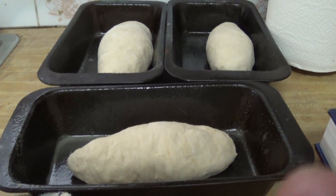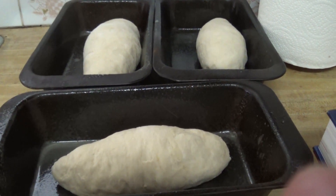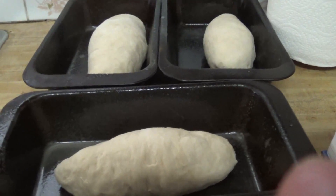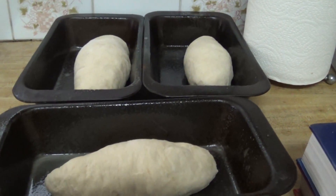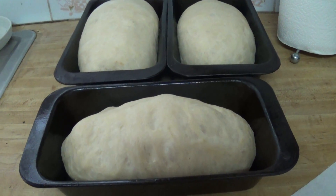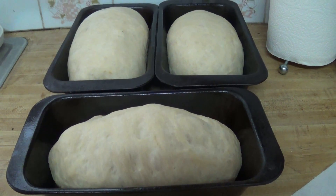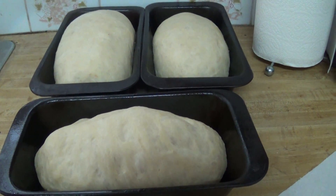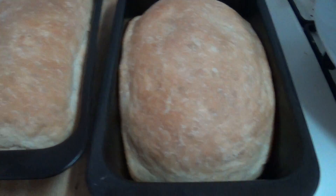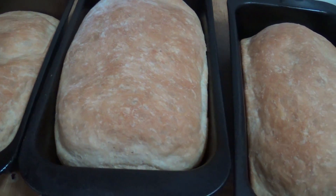My baking pans are ready with my bread rolled out and everything. I am going to leave them for a little while to let them rise and fill the pan. My bread has risen nicely — I am going to put my oven to 350 degrees and then put them in. My bread is all done! Almost fell asleep waiting for the bread to get nice and round. It is all done — give it a try and let me know what you think.